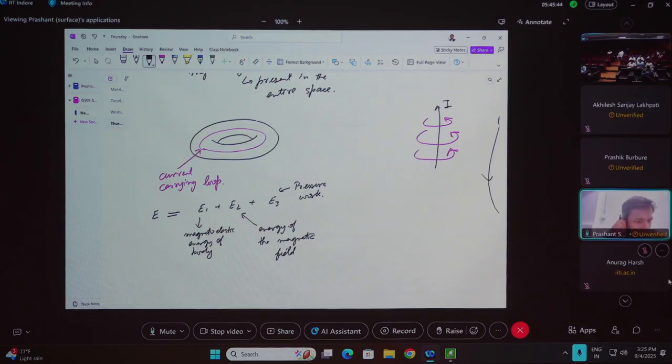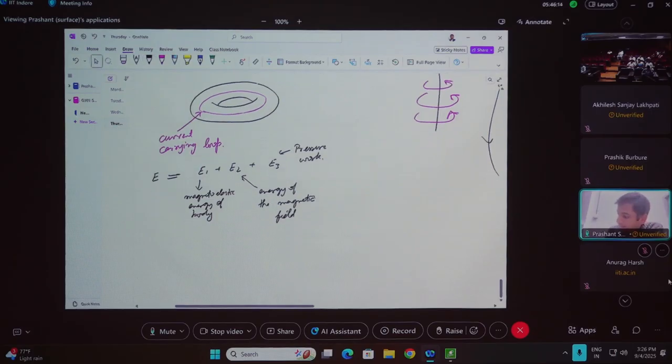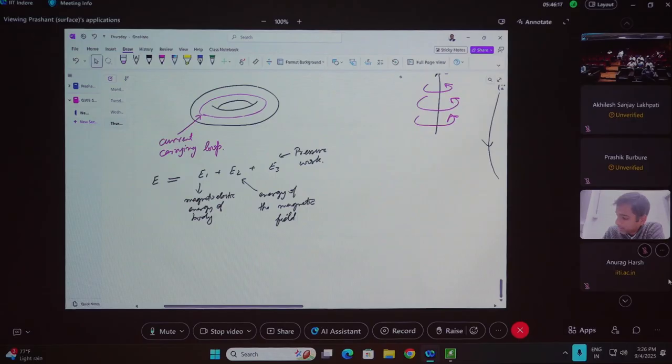If you look, you already have the papers that I have shared with you. I've got a couple of papers on how we handle the energy of the magnetic field and how we derive the correct equations by doing the first variation and so on. So you can see that. However, when we solve problems like the one that we are going to solve now, there are also certain modeling assumptions that people make. Okay, so there are always these modeling assumptions, and I was talking about this earlier as well.